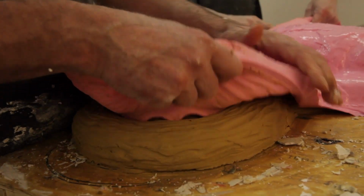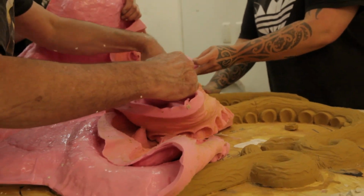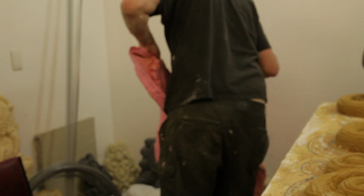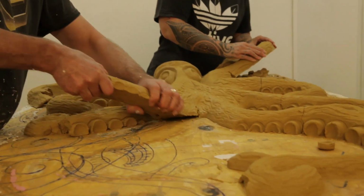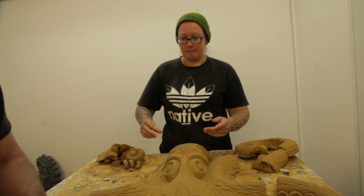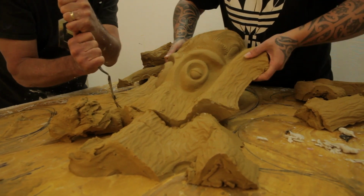Nothing's ripped. It's just going to pull. Yeah, that's okay. We're losing this. We're losing it. Oh, look at that. Great. Scrape it out. You might be able to fire it. Would it fire though if it's so thick? Turn it over and scrape it out. Look how red it is underneath. Amazing, isn't it? Still wet.